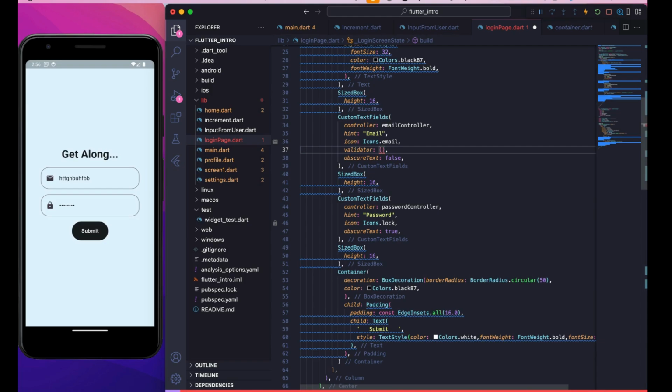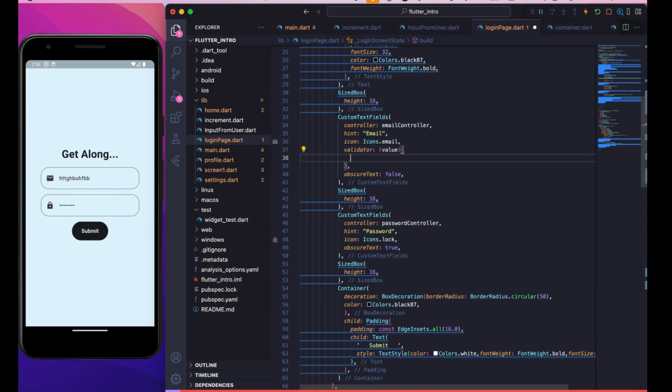Validator, again the same formula, value. So now you have the value too. You can either check using the regex, or check if the password is empty or not. There are so many ways, but right now just focus on a simple validator.